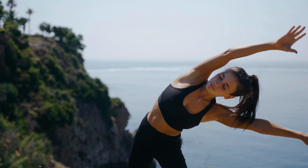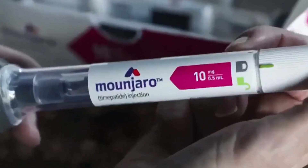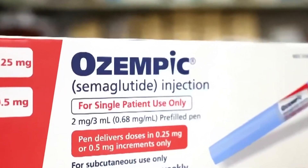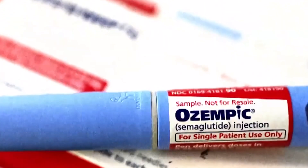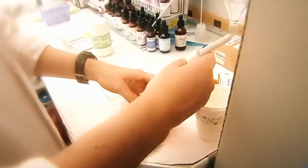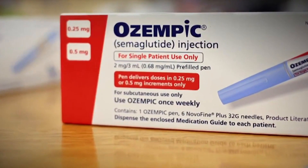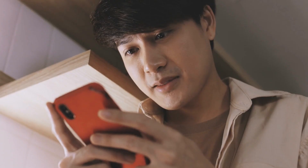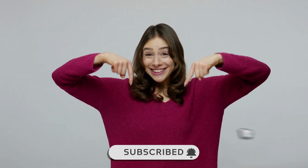The world of weight loss is filled with promises and potential downfalls. While semaglutide through Ozempic and Wegovi emerges as a promising contender, it's vital to understand its ins and outs, benefits, and potential challenges. Your unique needs, health history, and weight loss goals will guide the best approach. So, as semaglutide takes center stage, the question looms: is this the weight loss magic bullet we've yearned for? Have you or someone you know ventured into the world of Ozempic or Wegovi? Share your experiences and thoughts in the comments below.